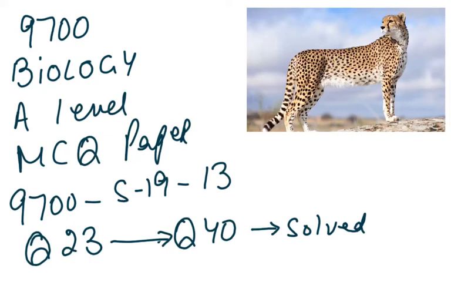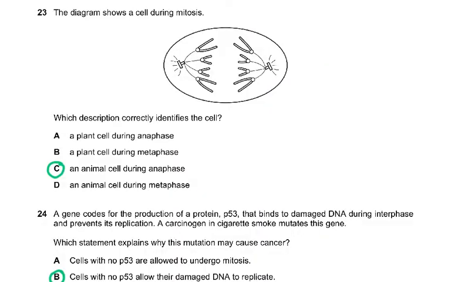Bismillahirrahmanirrahim. We start video 2 for this paper, which we've done in a previous video, and we continue with the questions that are left of June 19, paper 1-3. Now we start with question 23 because we've covered questions 1 to 22 in the first video. This is the second video on this paper.